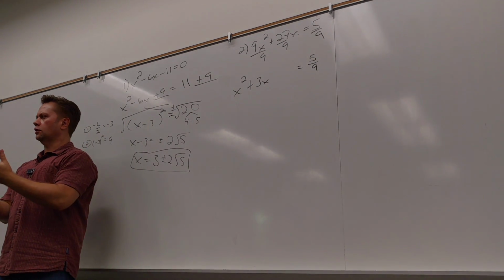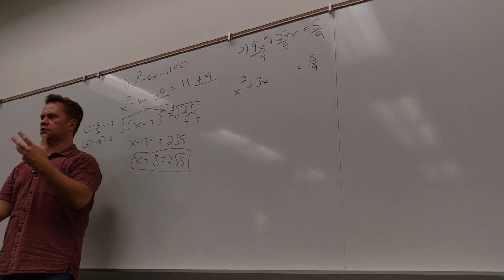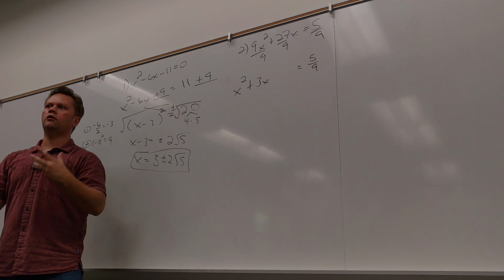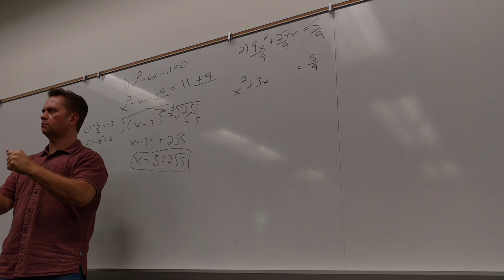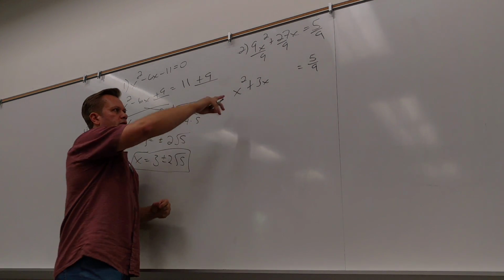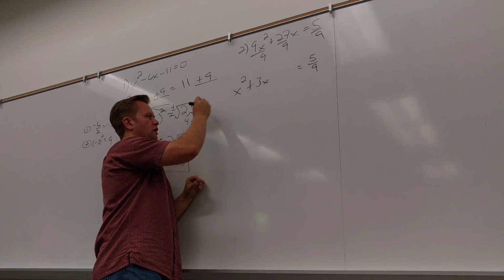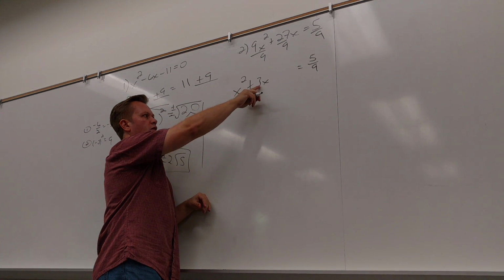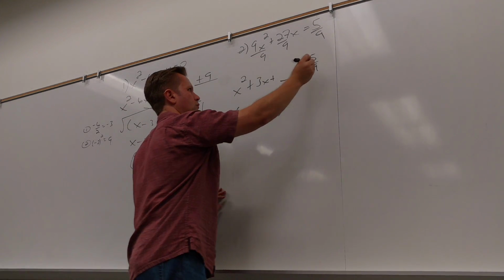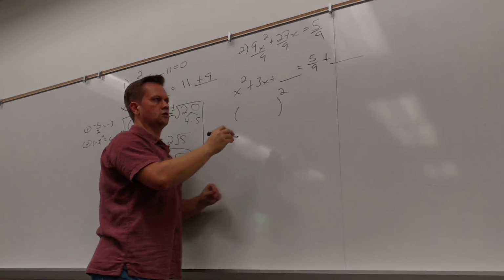I know the minute fractions show up, some of you think that you're doing it wrong, and some of you just go, let's hope he doesn't notice I didn't do that one. But just keep going. The process here actually makes it easy. You barely have to work with the fraction. You have to work with them a little bit. But I made this one really yummy. What are the steps to figure this out? I need to figure out how to make this look like this, and I have to figure out what to add to both sides to make that work. So what are the steps?